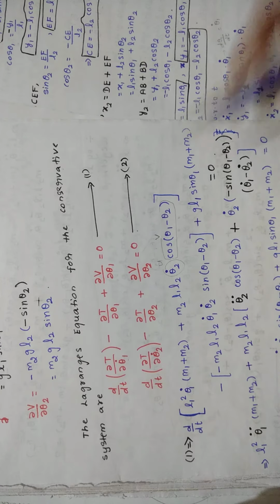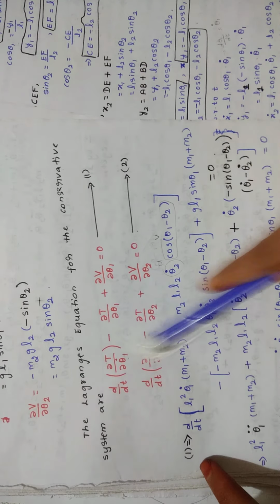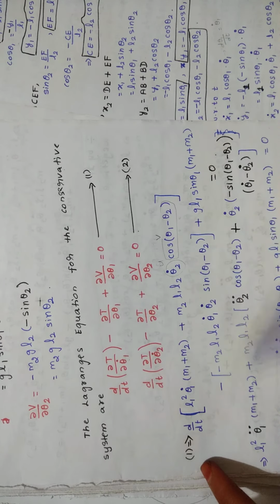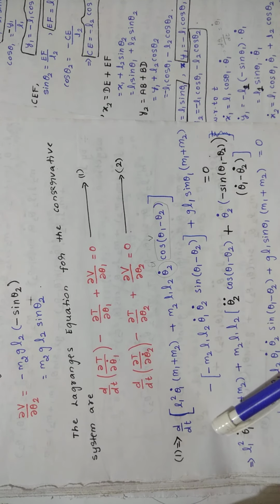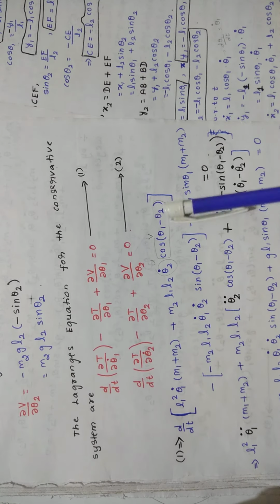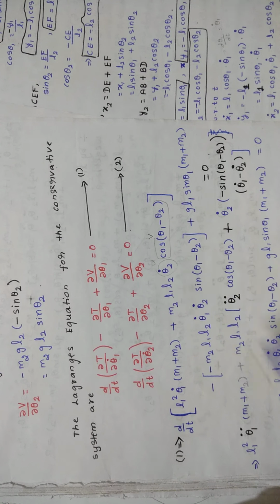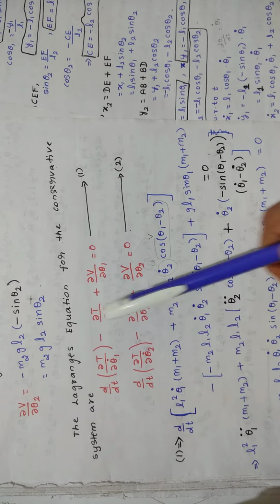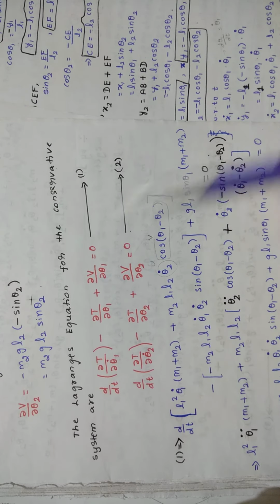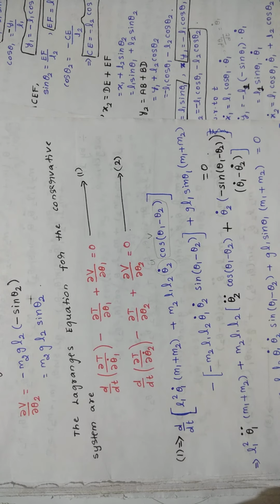Okay, let's start. Just write the equations, and first you are doing this one. So equation 1 implies put d by dt of, in the place of dou T by dou theta 1 dot, just substitute the value that you have found already. I don't want to turn back the paper. I hope you can follow what I'm saying. Minus, put this minus, and in the place of dou T by dou theta 1, just substitute the value, put this plus, and in the place of this, write this value is equal to 0.